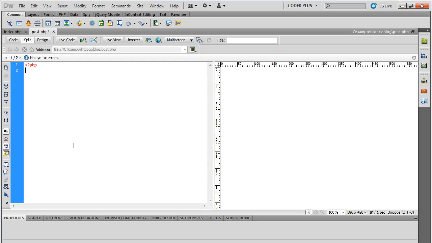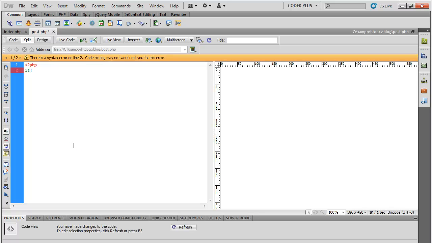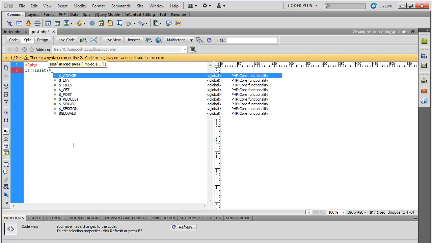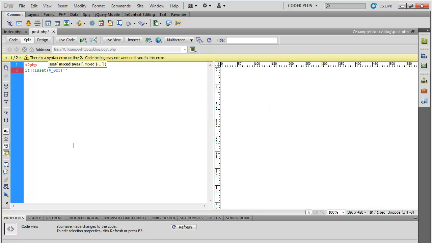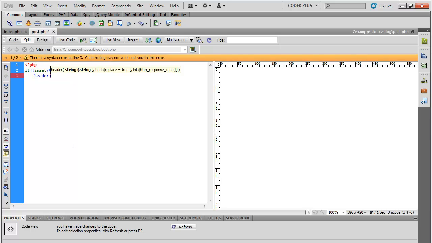So let's go ahead and set up an if statement. If is not set, GET ID, let's kick the visitor to the index page.